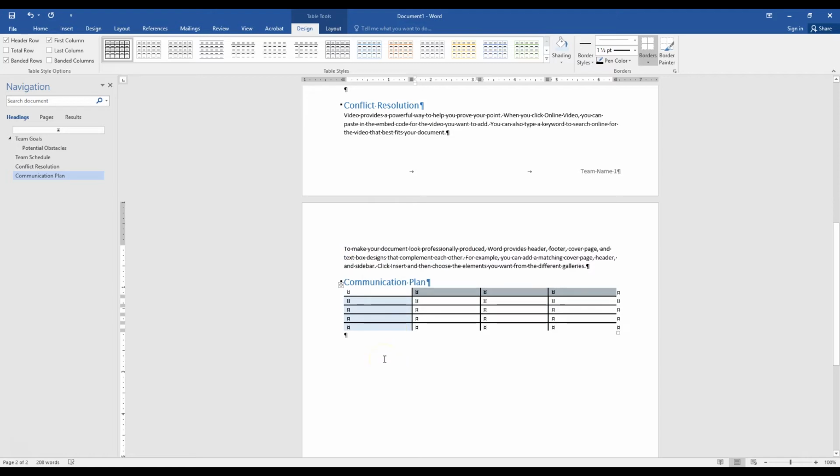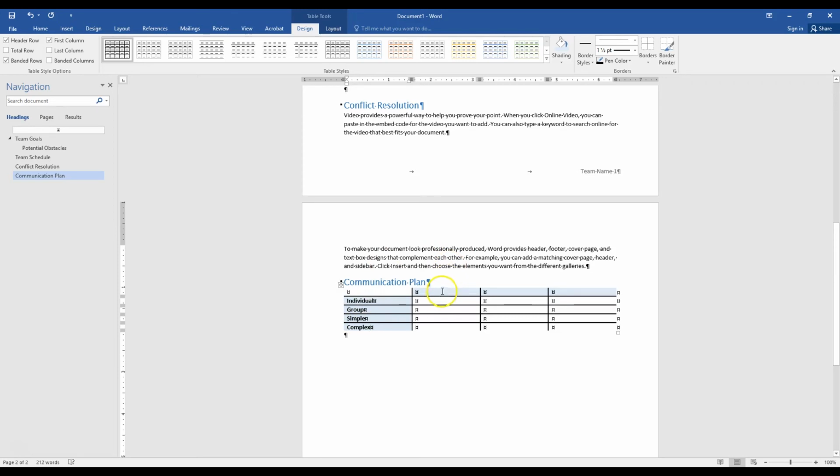Next, I'm going to type Individual in the top shaded cell of the left column. So right here, I'm going to type Individual. And then below that, I'm going to type Group. And then below that, Simple. And finally, Complex.